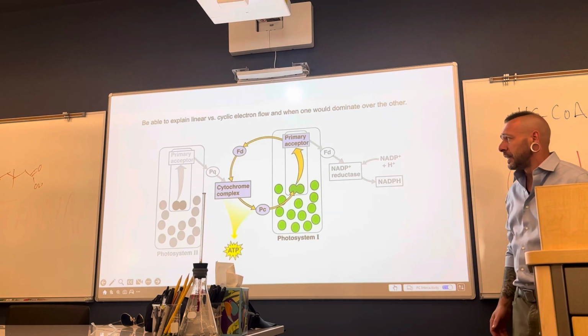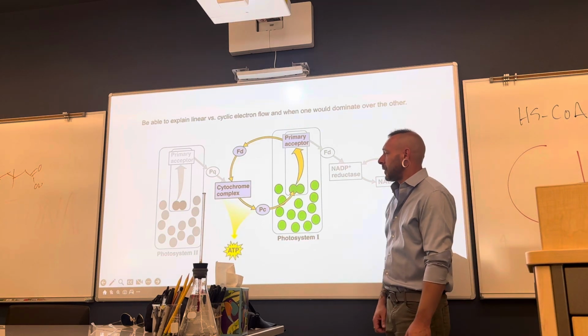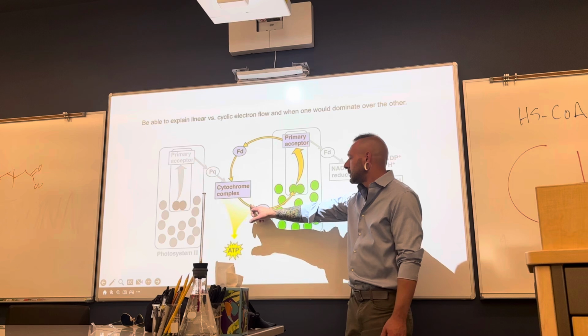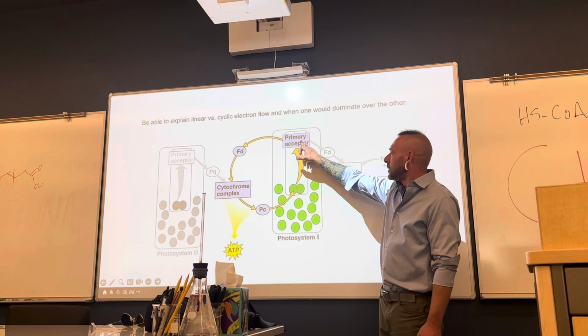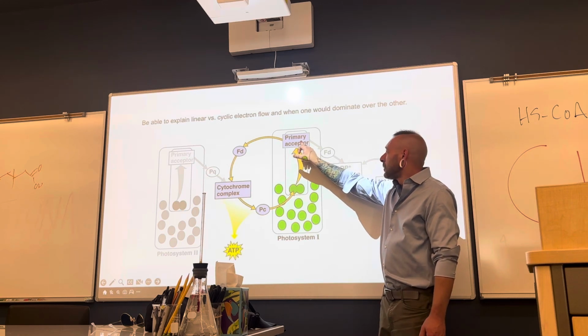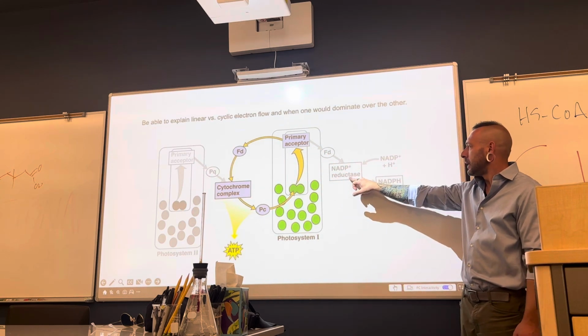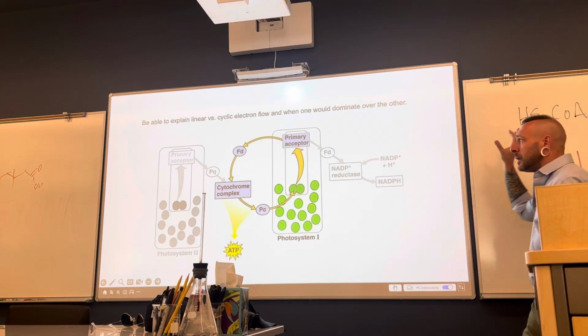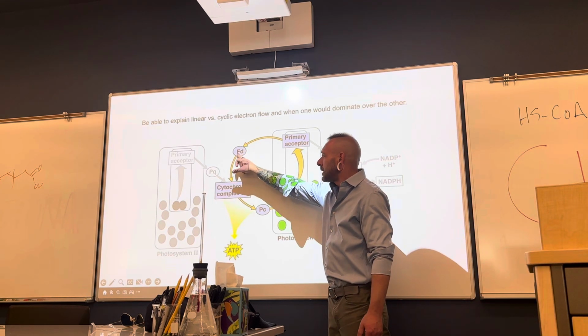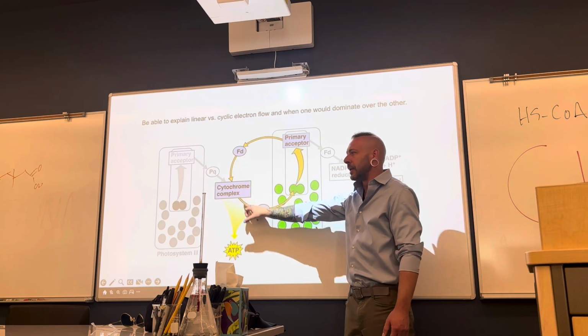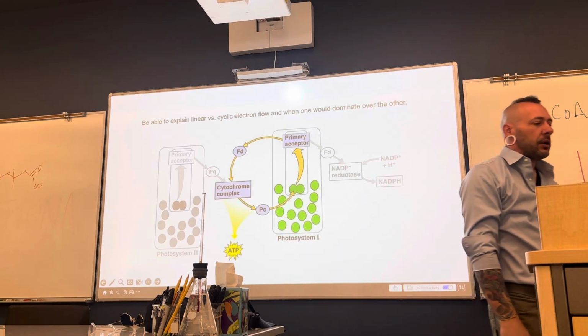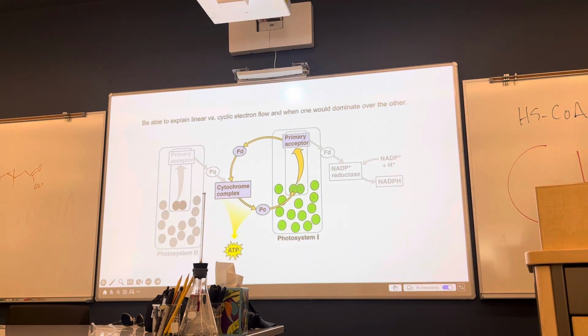And since they don't have water to steal the electrons from, they just recycle their electrons. So the electrons from the cytochrome complex go to plastocyanin as normal. They go to photosystem 1. They excite those electrons to the primary electron acceptor. But then instead of passing them off to ferredoxin and on to the NADP so they can go on to the Calvin cycle, they just pass those electrons back to ferredoxin, back to the cytochrome complex, and they just keep using the same electrons over and over again. Why would you want to do that? What does that get you? What was the cytochrome complex doing with that electron in the first place?